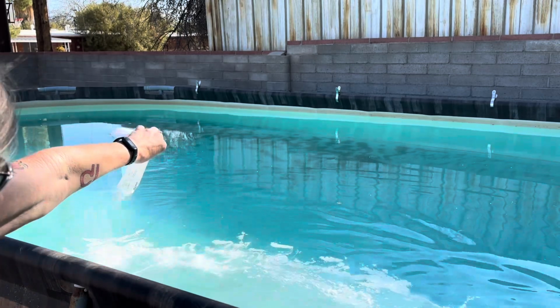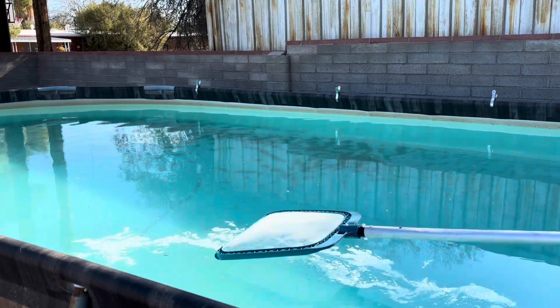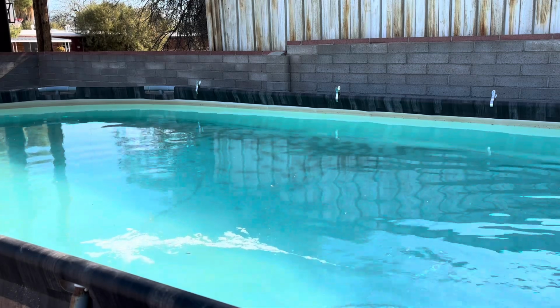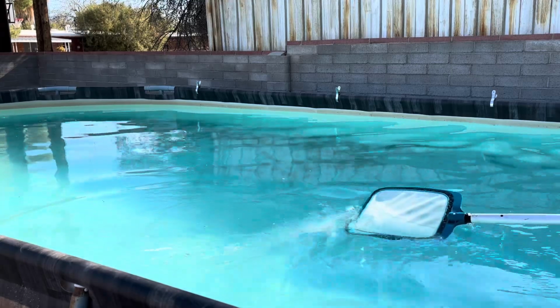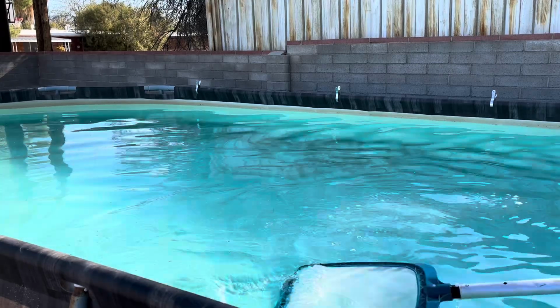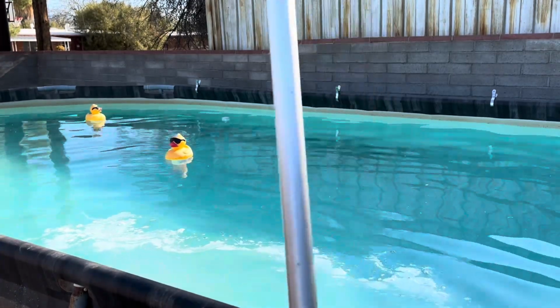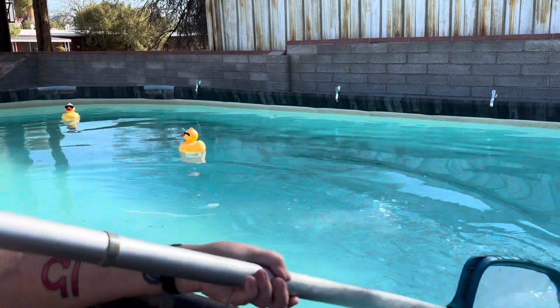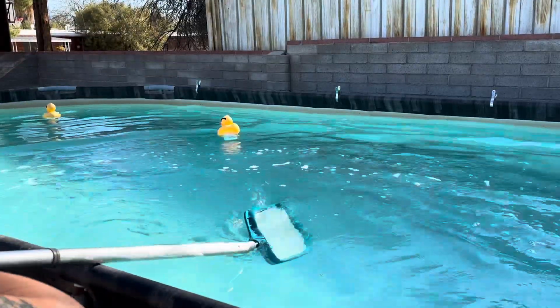So right off the bat, I'm putting it by the intake valve, the intake flow, so that once it's dissolved and I've stirred it in a bit, it can go right in through the system. So once I've placed it, I dissolve it, and here comes some more. Like I said, 2 packages, and I just stir it with my skimmer until it's reasonably dissolved. I'm not too obsessive about every little granule having to be gone.